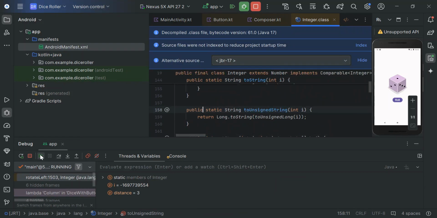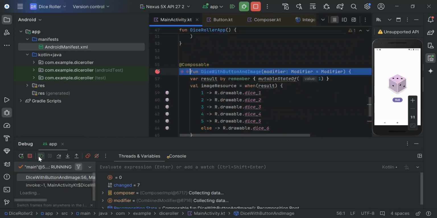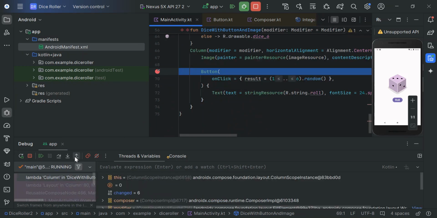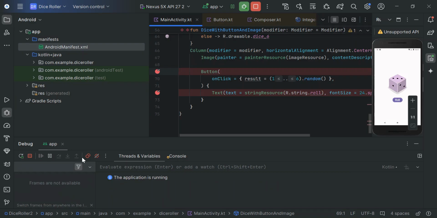I don't know what it is, but if we resume the program and if we click again on the roll button, it will again go to the same function. And if we step out, we are on the button function. If we put another debugger over here or somewhere, it will now stop here too. So the application is running and it shows our debugger is running. If we click on the roll again, a dice roll.